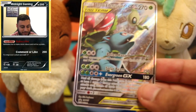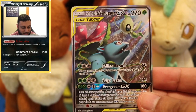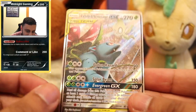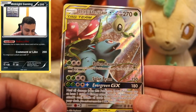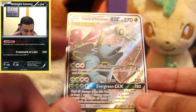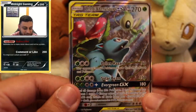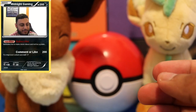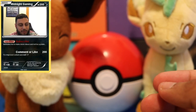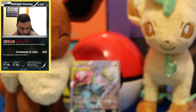Alright, so first off, this is the first card. Celebi Venusaur. It looks like they're fighting in some type of arena, or maybe they're just meeting for the first time and they're just awestruck. But yeah, there's texture to this as well. So that's what I like about these cards. This is one of the variant arts that they have. I'll put this over here in the back. I know it doesn't really count as one of our openings.